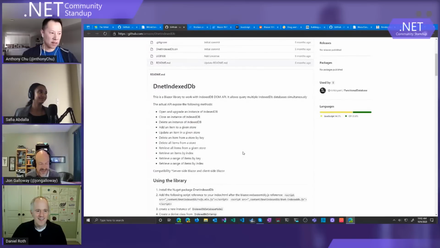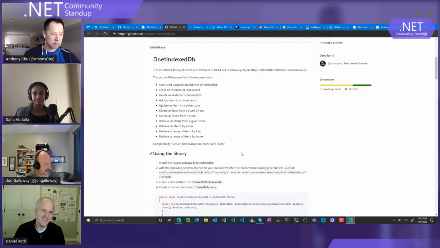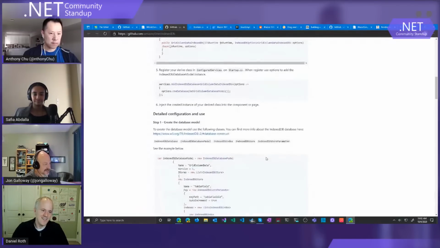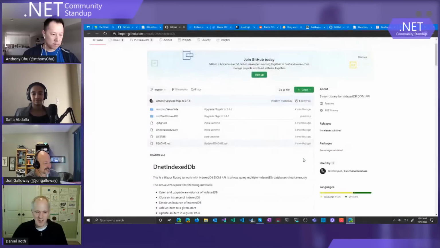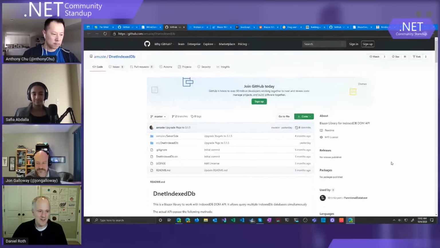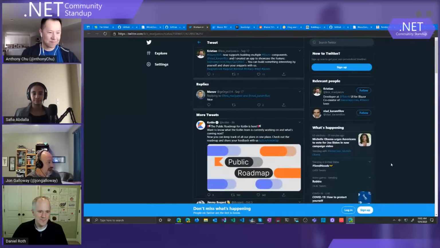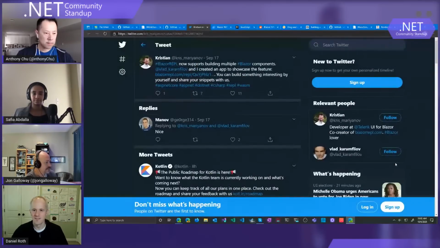Yes. So cool. And then this one also, IndexedDB. IndexedDB is a browser feature, and this is kind of a wrapper to run on top of that. Nice. Yeah, very cool stuff. I know Steve Sanderson, I think it was for Build, did a demo like a car rental attendant app, and I think he wrote his own IndexedDB wrapper. So maybe we should update that sample now to use this thing. There you go.